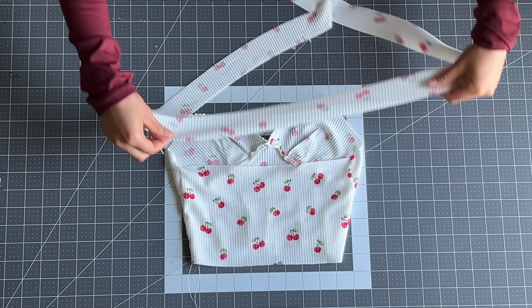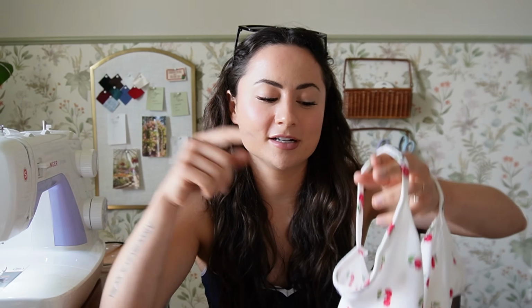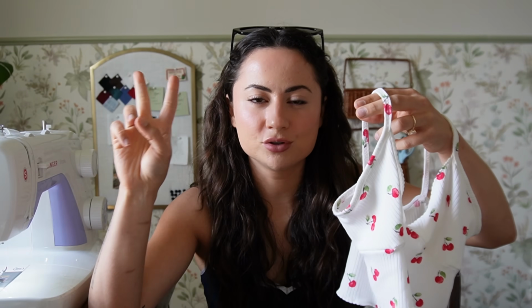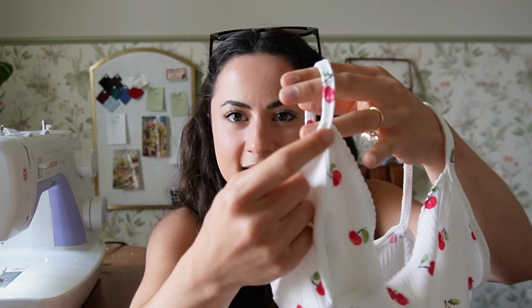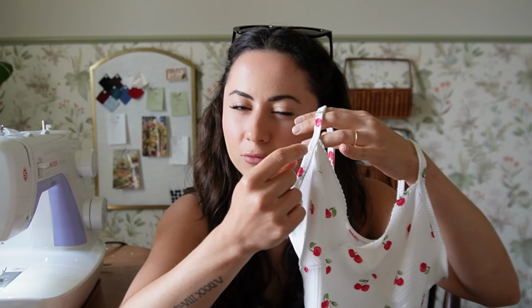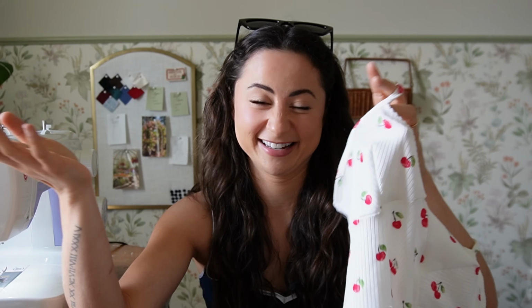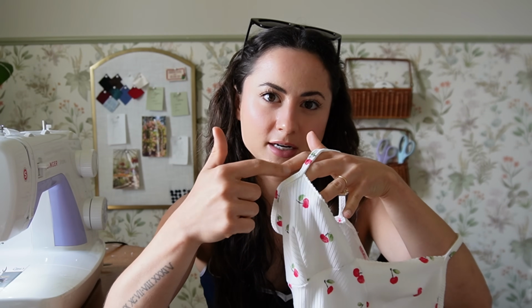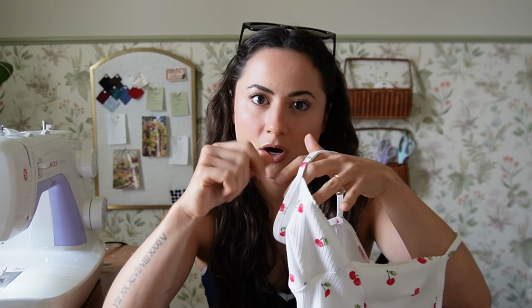I finished the top. I did the binding, and I will say in her tutorial, she does the top edge binding and then the strap as two separate pieces, and then it's connected here with a zigzag stitch. And to cover that ugly seam up in the raw edge, she puts a little lace applique on top, which you could have fun with if you're doing something with lace. She did the bust cups out of lace. I can't do that. I'm on YouTube. I'll get demonetized. But that could be cute. You could also do it like she did and cover it up with maybe a little ribbon bow. I think that could be cute too.